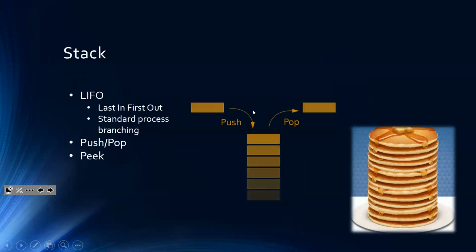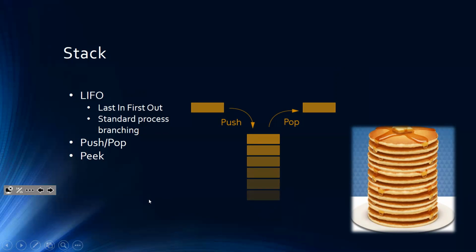Now the stack I have a better example for. It's not necessarily a good example, but I've heard about it when somebody went to interview at one of the companies around town. They asked them how they could reverse their name without using a sort or without using a loop. And they said, oh, well, I could put each letter of my name, push it into a stack and then pop it out, and it would be in reverse order. And so the story goes that they got the job because they knew about the stack structure. So anything like that where we want to reverse something, we could push it into the stack and then pop things out of the stack.